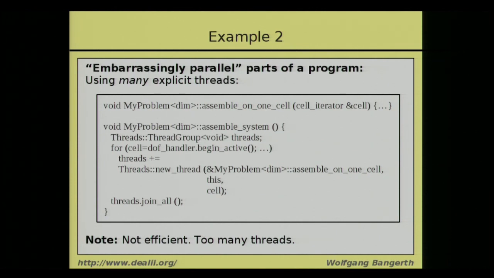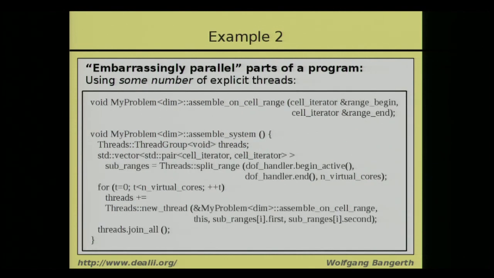I will be able to utilize all of the virtual cores for the next 30 years that we will find in machines, because let's say if I have 100,000 cells, I could start 100,000 threads. It will take a long time for hardware manufacturers to come up with machines that have so many threads. The point is, in this case, that is not very efficient. I just have too many threads. The operating system will find itself busy switching between threads all the time rather than actually executing work. So maybe this is not the best way to do it.